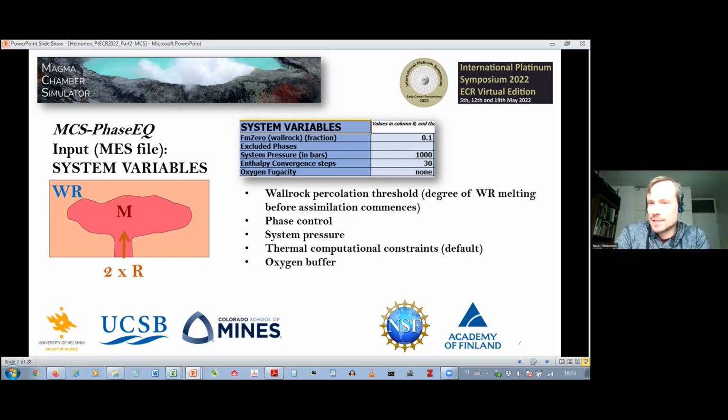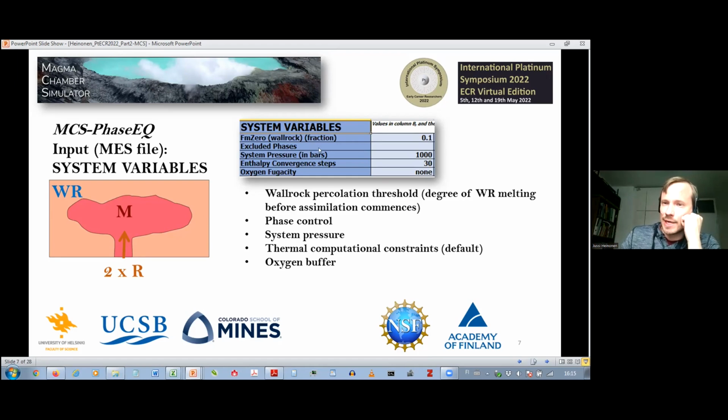Of course, it doesn't change that much in different silicate rocks, but if you have something else, like highly carbonaceous wall rock, if you want to try to model something like that, then it probably would be smaller than the 0.1 value that is the default value, meaning that the wall rock has to be 10% molten before any assimilation takes place. So this just tries to follow the natural process of assimilation in a way that not instantly when some melt forms in the wall rock does it get assimilated, because of course there has to be enough melt in order for it to escape the wall rock.